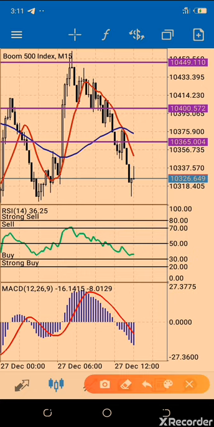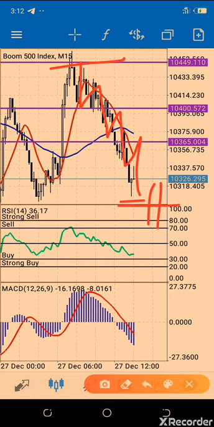I hope, okay, this is the 15 minutes, very clear here. You can see how price hit the highest high here and began to crash, go up, crash, and now you can see the lowest low. If price breaks this low, that means we are entering another phase of a downtrend. Do you get? This is the RSI 30. If it breaks it, that means we are going to another phase of a downtrend. It might travel this far, then the MACD will travel much further. But if it doesn't break it, then everything will reverse. The RSI will go back up, and the MACD will from here go back up. Hope this helped you to a large extent.